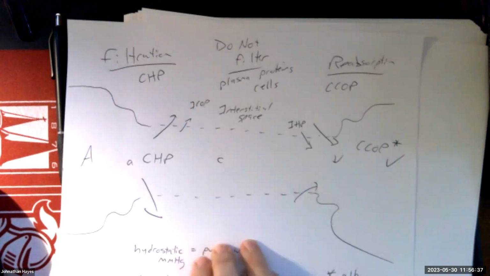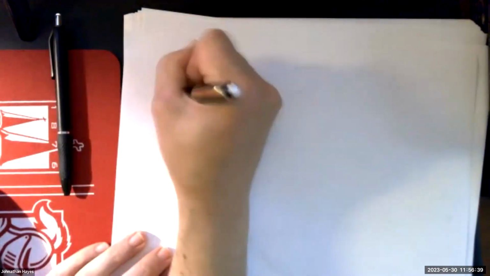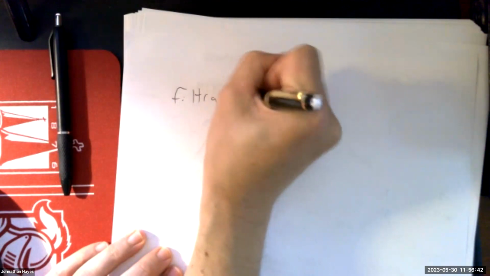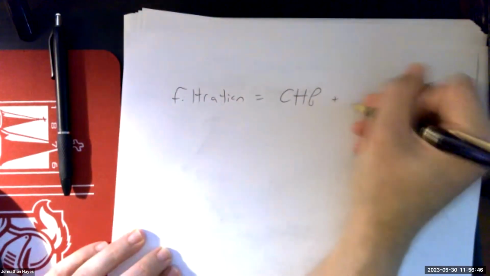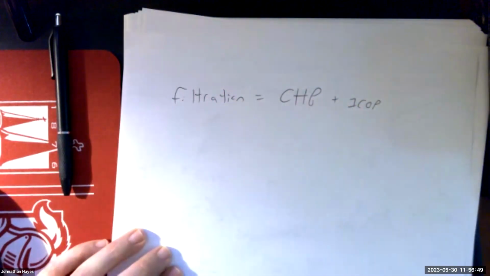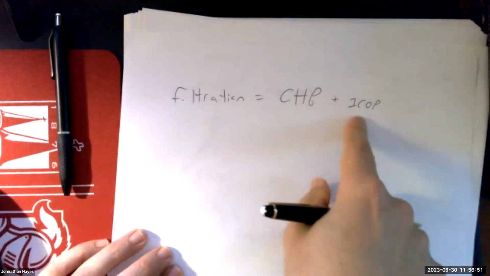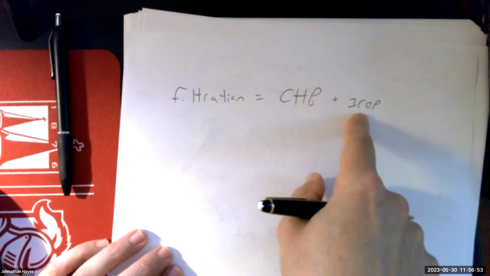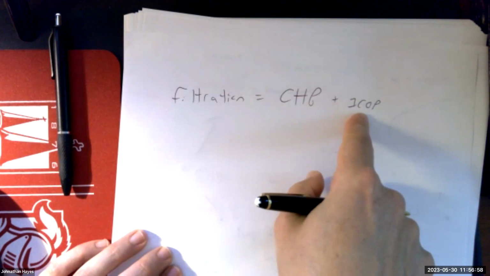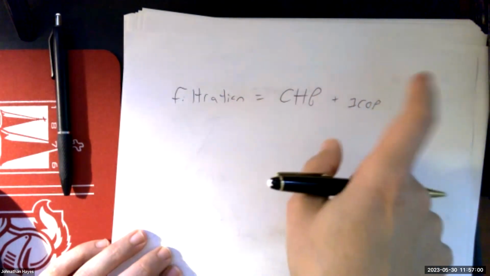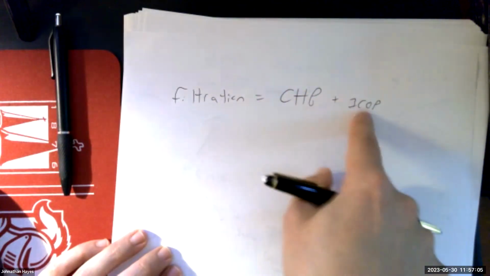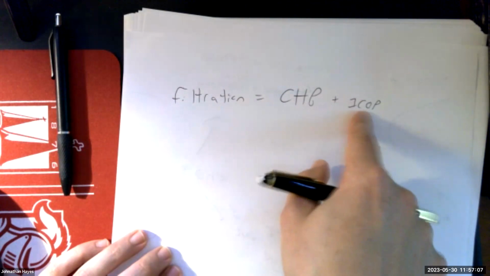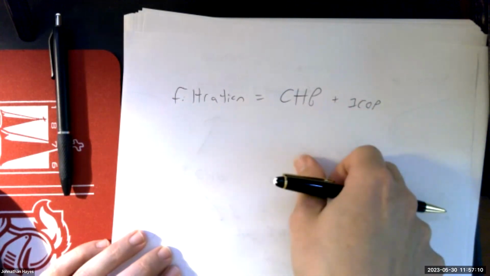So when you get into filtration, the pushing of substances from the capillary to the interstitial space, the main driving force is CHP, but you also get a little bit of help from ICOP. Okay? But what if somebody's got a lot of cellular debris in the interstitial space from, say, surgery or inflammation or cellulitis? Then you're going to get a lot of filtration, and that fluid's going to get stuck out there because it's going to go toward the interstitial space. We've really accumulated too much ICOP. Okay.